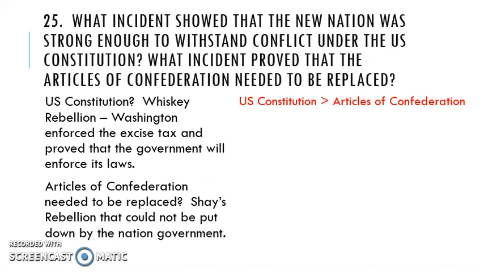The Articles of Confederation's weakness was shown by Shays' Rebellion back in Era 3. Another man protesting taxes turned violent, but there was no government that could put it down — no standing military under the Articles, no executive. When states asked for help, the national government didn't know what to do. So the Articles of Confederation were proven weak by Shays' Rebellion, while the U.S. Constitution was proven strong because of the Whiskey Rebellion.